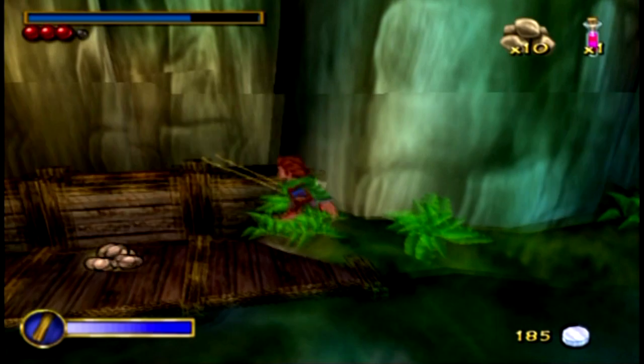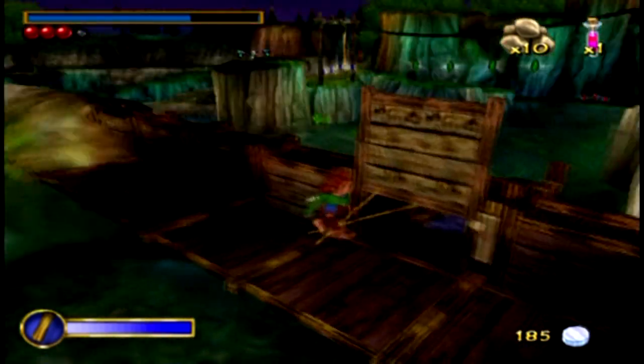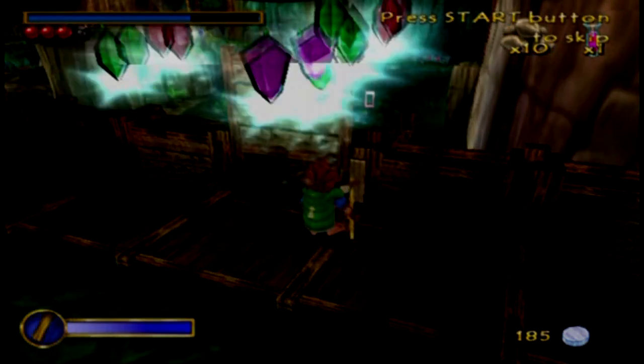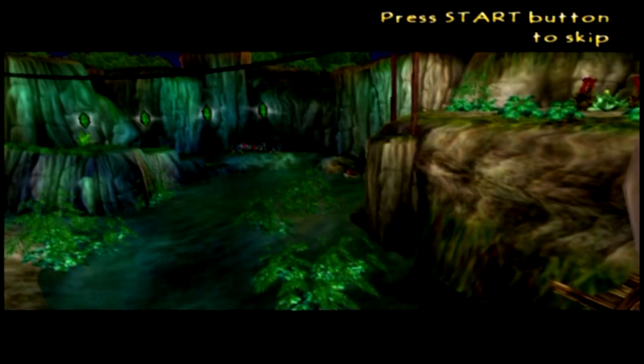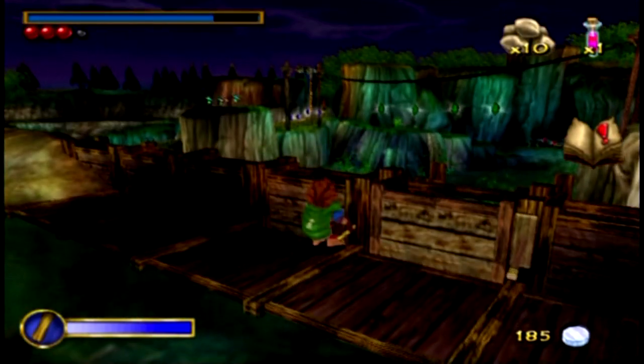Oh, I would have fell down. I was trying to do one of those long jumps, but with the jump attack at the end, but it doesn't always work. And now by pressing this switch that for some reason is here in the middle of nowhere, I can do the thing.